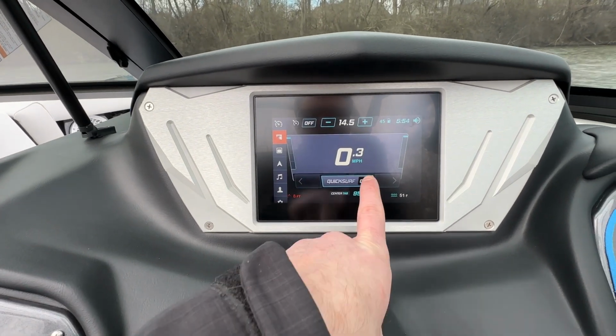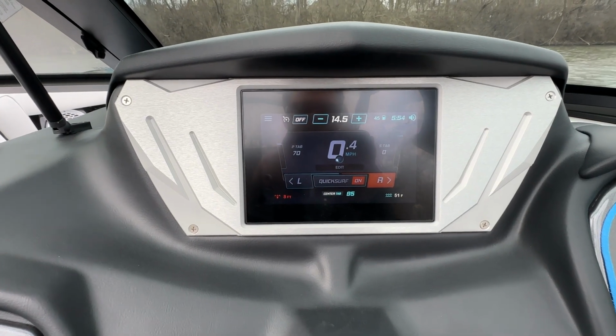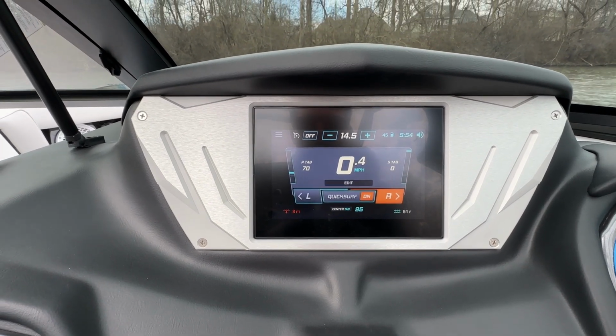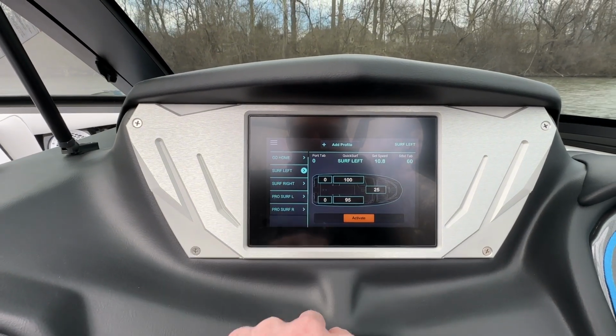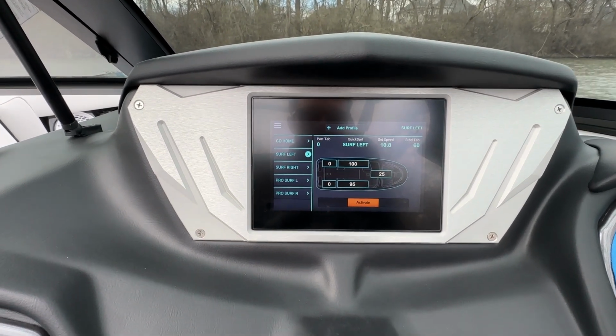Quick surf, so it's your surf system. Turn it on, turn it off. If it's on, it's orange. If it's off, there's no orange. So real simple there. And if you wanted to go the preset route, you do have presets. This little person symbol here, those are your presets. So you can just jump into each one, activate it, and it will show you what is being activated within that preset.